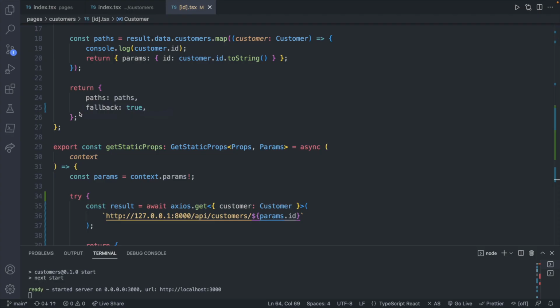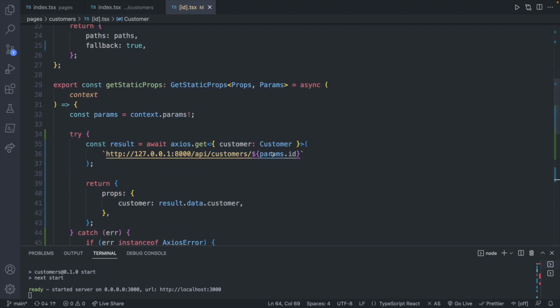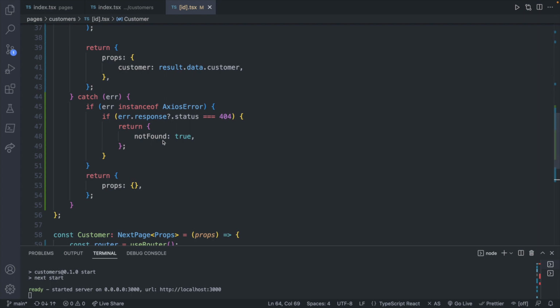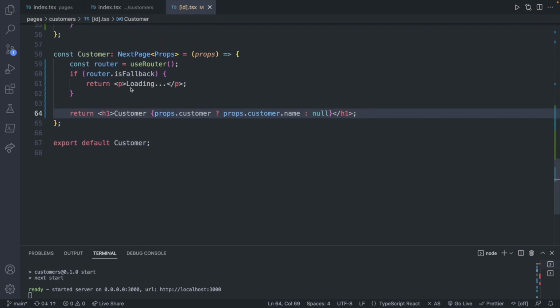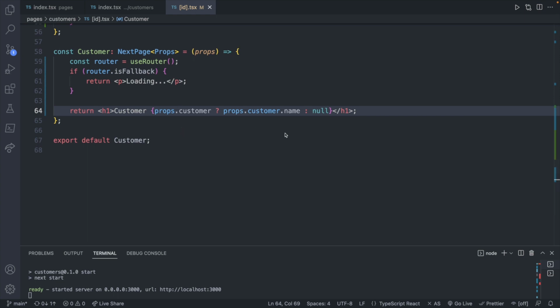The previous two episodes, we introduced getStaticPaths and we introduced what happens if the data is not found. The conclusion we came to is that when fallback is true, it will at runtime request that data from the database, and if it's not found, it will return true for the notFound property, and then we can condition in our display to show that customer.